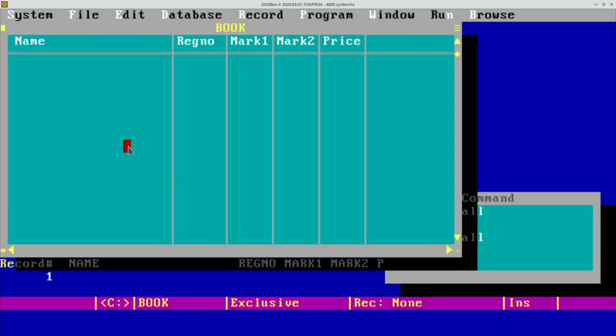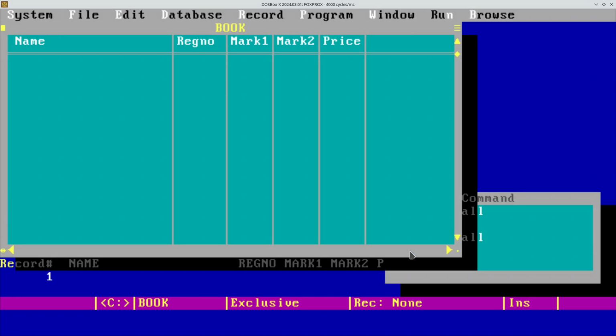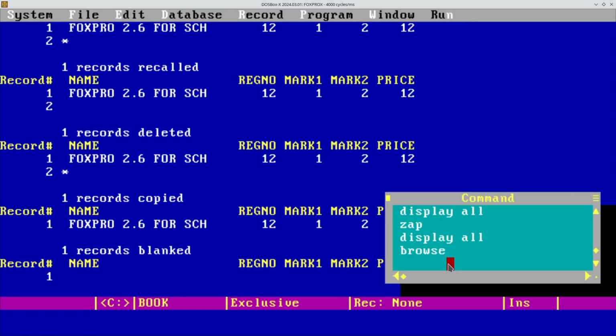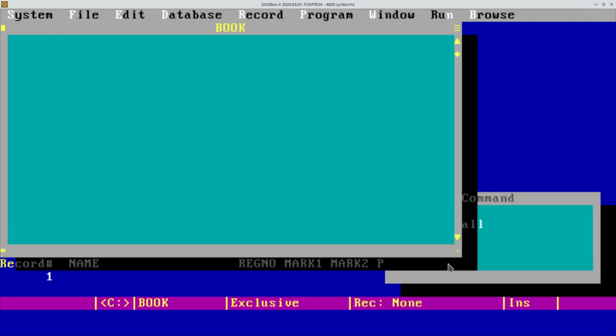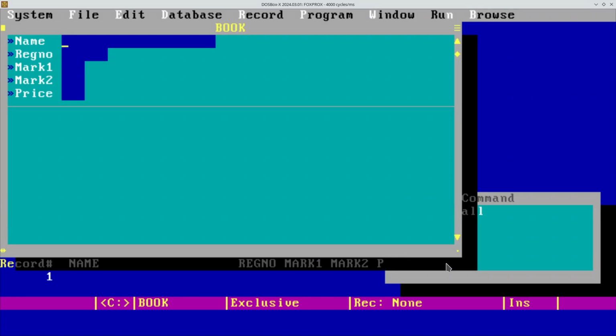Let's add a number of rows. Control W. Let's go browse. How do we add things? Append, like this. Okay, so name.